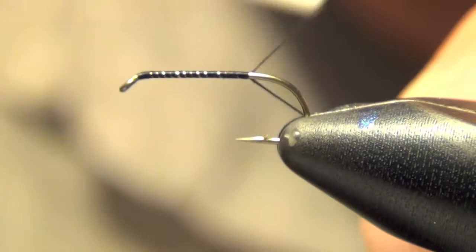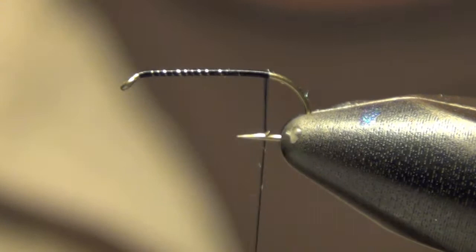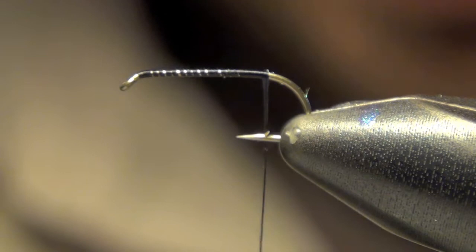Here we're going to be tying a Zugbug. Start off just by laying down a quick thread base. Then we're going to tie in just a couple, three or so strands of Peacock Herl for the tails.